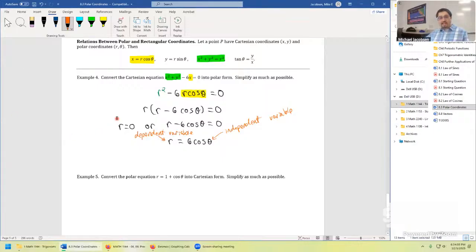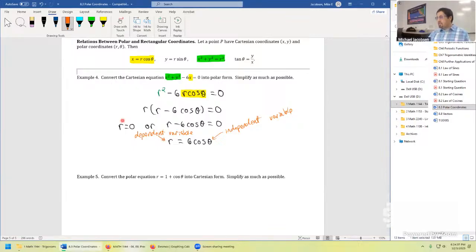But now we have to reconcile this. The original x squared plus y squared minus 6x equals 0 can either be described by the simple equation r is 0 or a totally different equation, r equals 6 cosine theta. It turns out there's some redundancy on this one. If you allow theta to vary, take on any radian measurement, when it takes on pi over 2, cosine pi over 2 is 0, and you get r equals 0. That means r equals 0 is redundant.